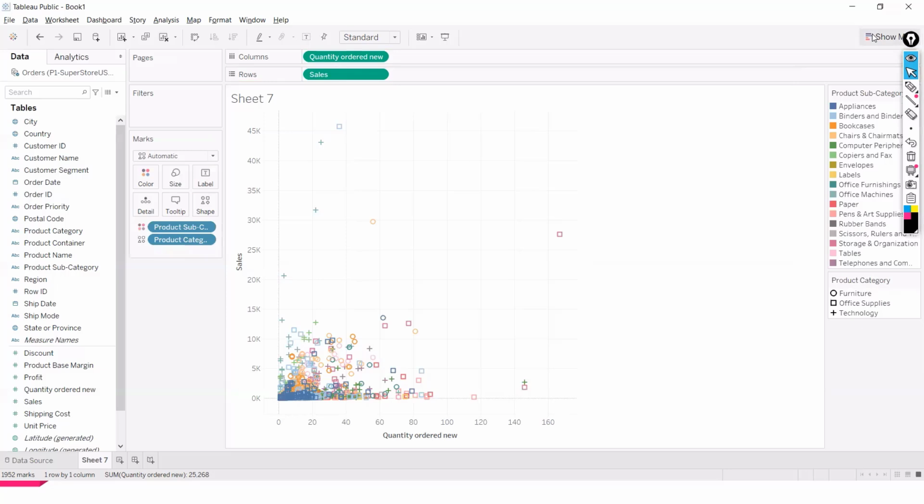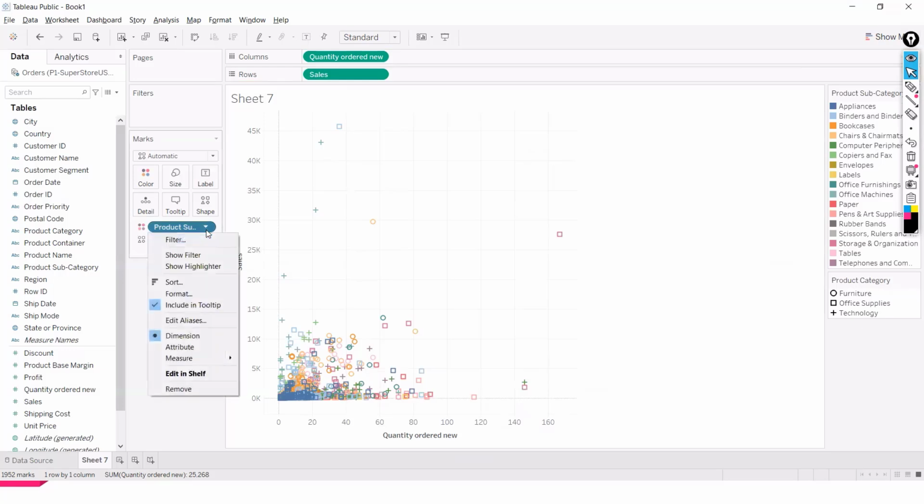Now that's how we have created a scatter plot, and I am sure you are able to see that we have some outliers, right? I mean, the products that are being sold more than any other product. You can see how dense it is here while it's not here. So these are outliers, and you can see how correlated they are over here. But what is the pattern? Can you see any pattern over here? Just taking these product subcategories and categories will not help.